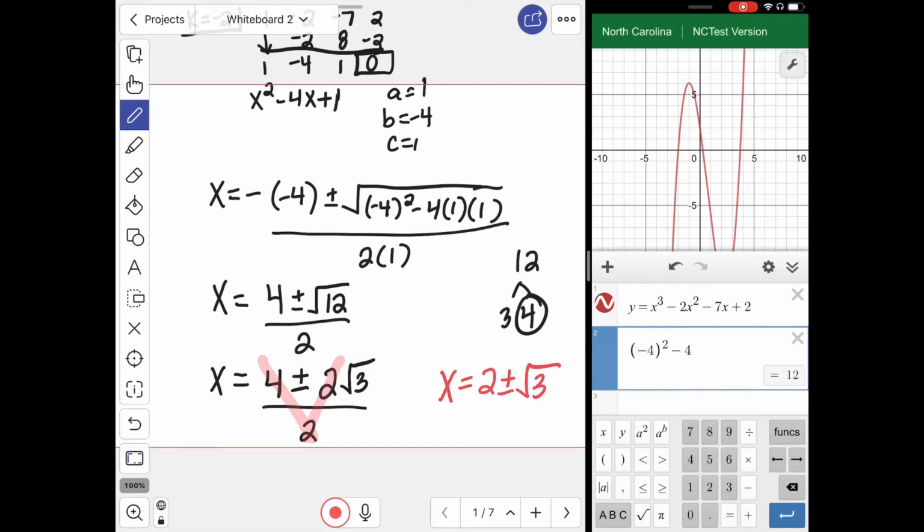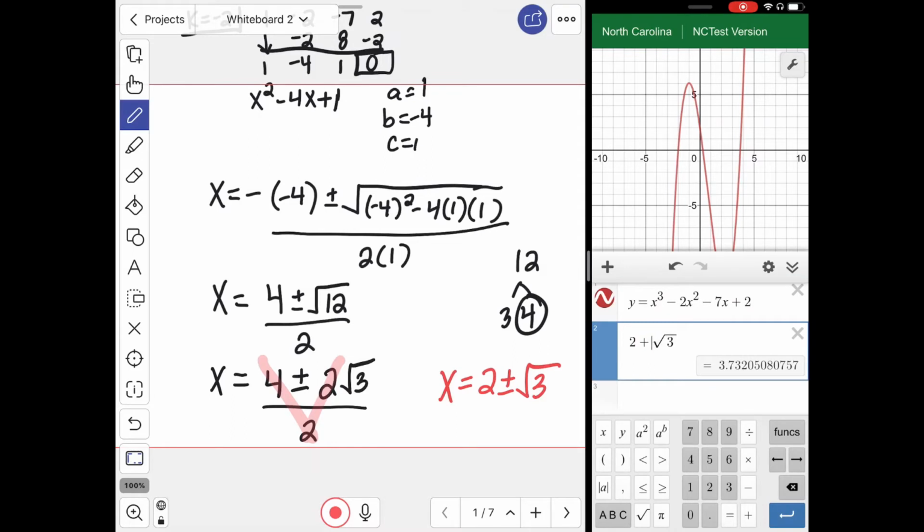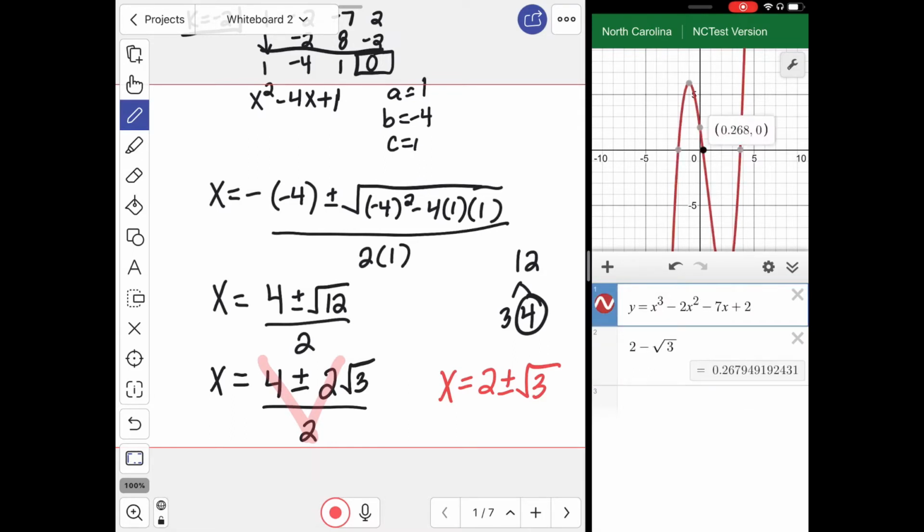But again, if it's multiple choice, then you can clearly take the answer choices that were plugged in. So obviously they would have to give you this as one of your answer choices. So if I plug that in, that's going to give me 3.3732, which is my rounded decimal that they give me there. I could also do minus. Same thing. That is my 0 there. So you can always compare the answers that are given as well, especially if they're real.